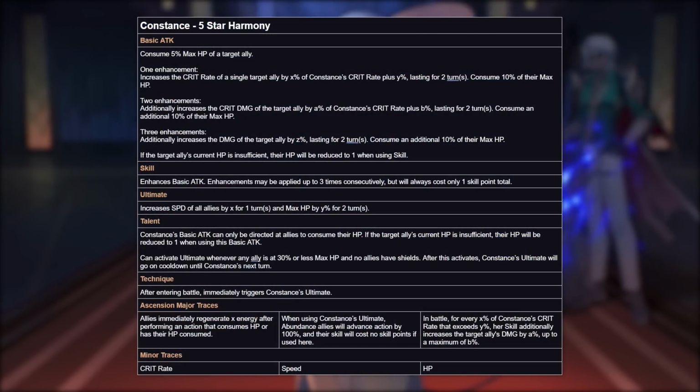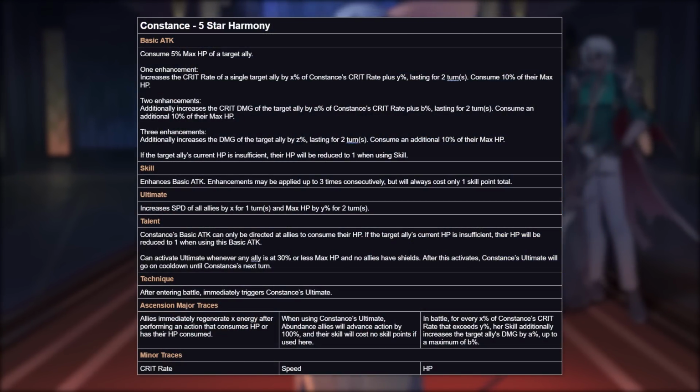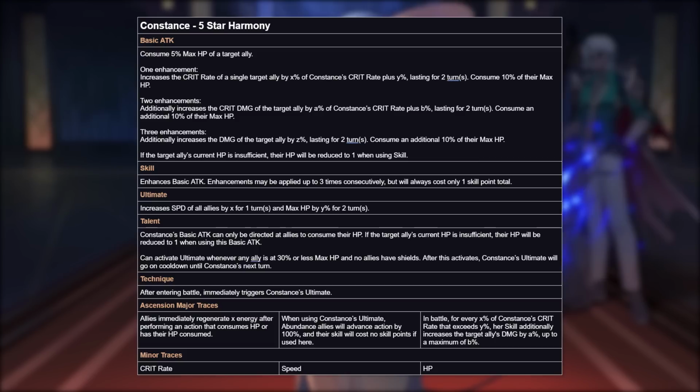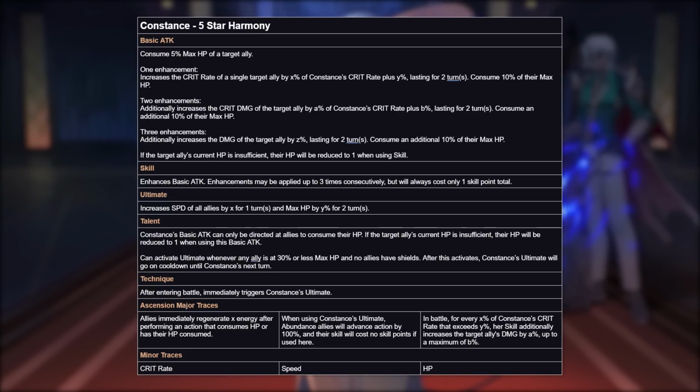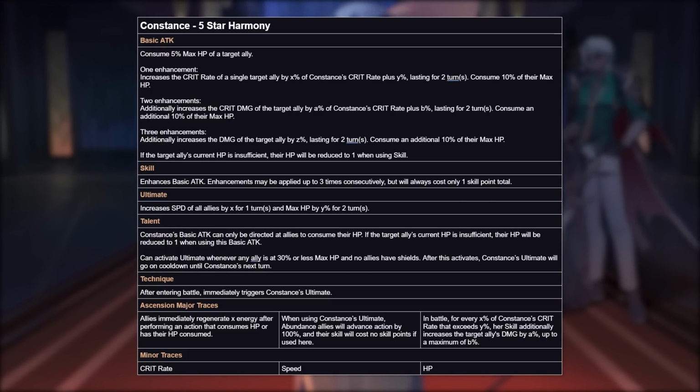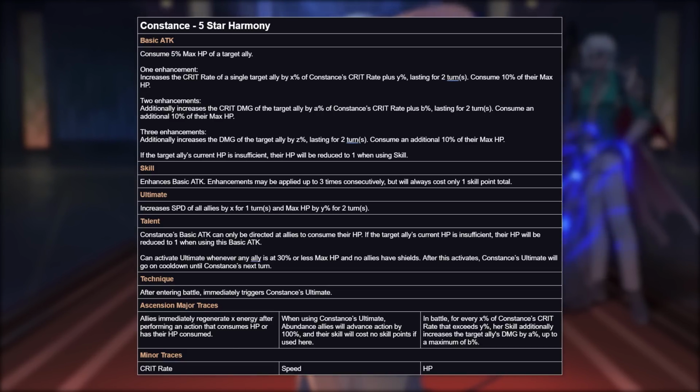So here's the full details of this hypothetical kit, and to summarize the design, she is a Harmony character that focuses on enabling allies who have HP consuming abilities by giving them constant damage, speed, and energy buffs. Her ultimate that can speed up all allies is enabled by teammates who can maintain low amounts of HP, but there is always an element of risk when at that state. Her skill allows teammates to reach that lower threshold faster while providing her buffs to them.